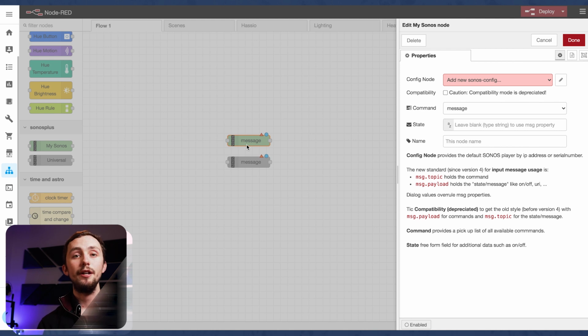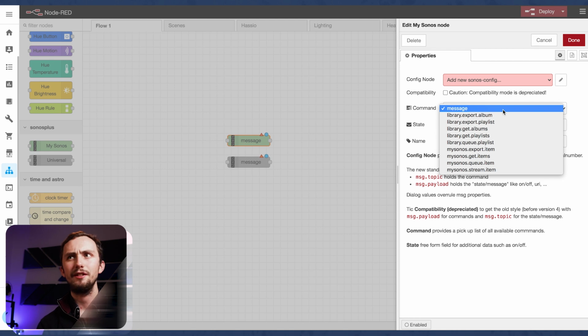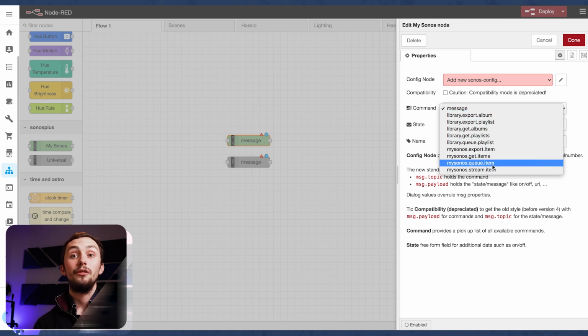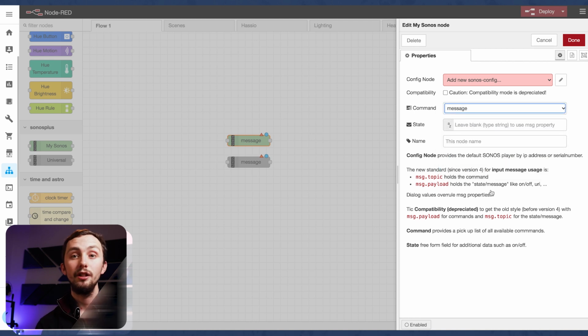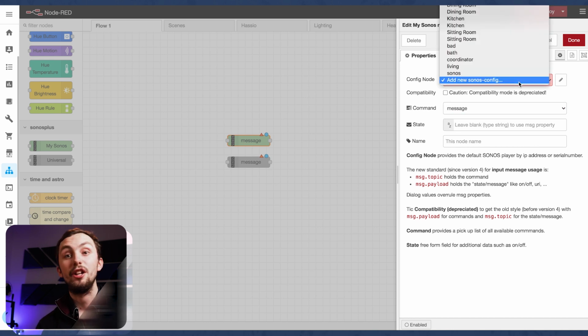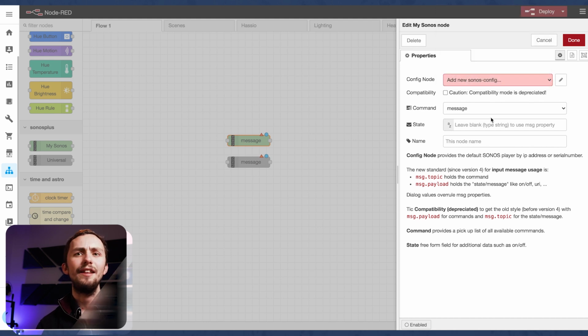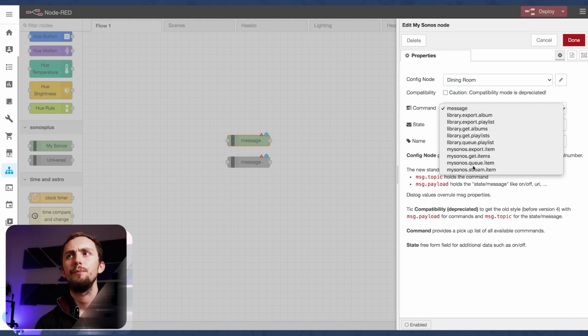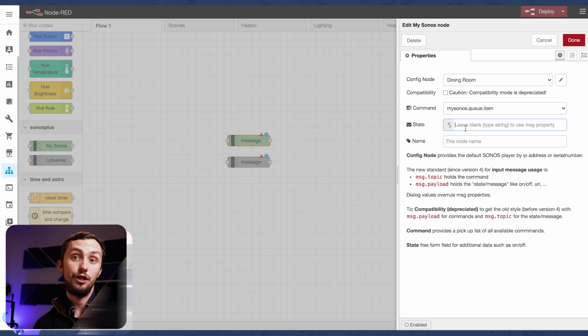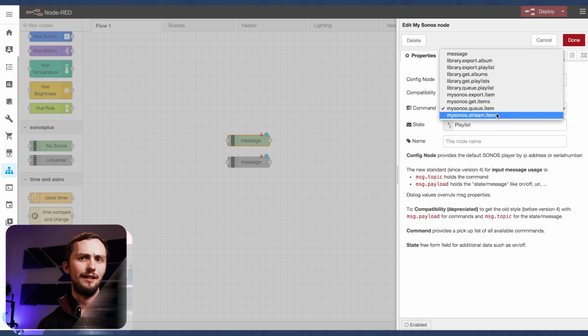As for the My Sonos node, this has significantly fewer commands. It's basically to affect the music rather than the system. The library option is for any local libraries that you might have, such as a NAS or something. The My Sonos section is for any music services you have connected. And for any My Sonos items to work here, then you need to add them or save them into My Sonos. This means you can't just randomly search for a random Spotify playlist. You have to find that playlist and add it to My Sonos in the app for you to then use it using this palette.